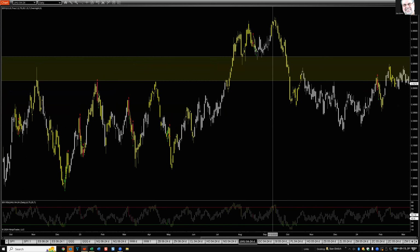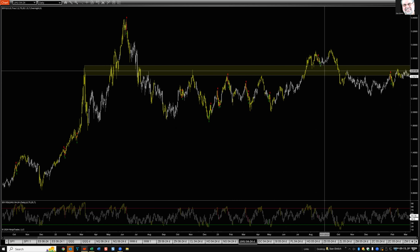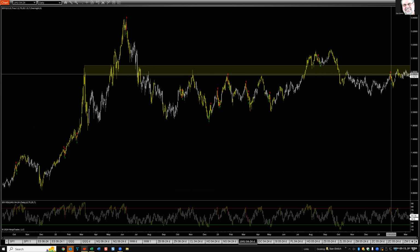Next, unleaded gas. Longer-term picture, not quite so clear. Big, big sideways for a couple of years now. But we're in resistance right now, have been for about a month and a half. I do think it's topping out. I do think it's going to come down and probably challenge the lows here at 2.27, and maybe even drop off more than that. But this is a rather substantial historical resistance area that it seems to be coming down out of.